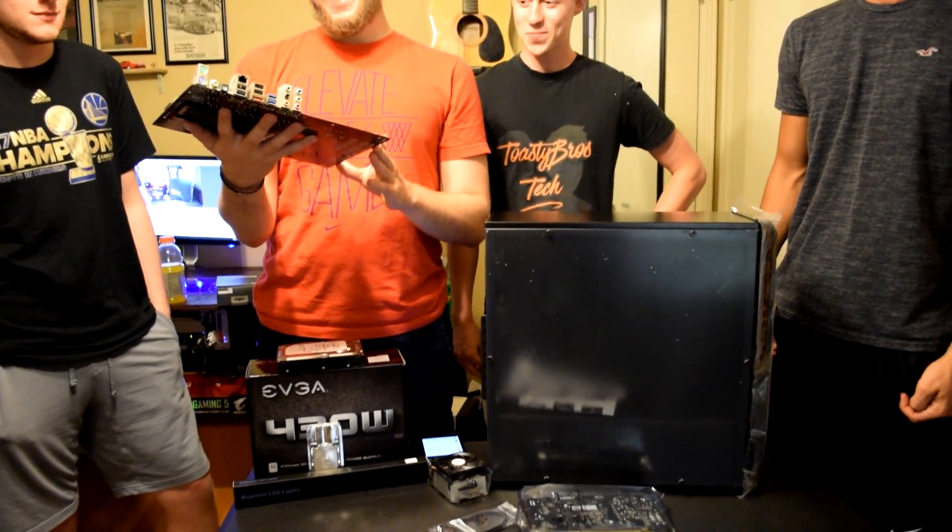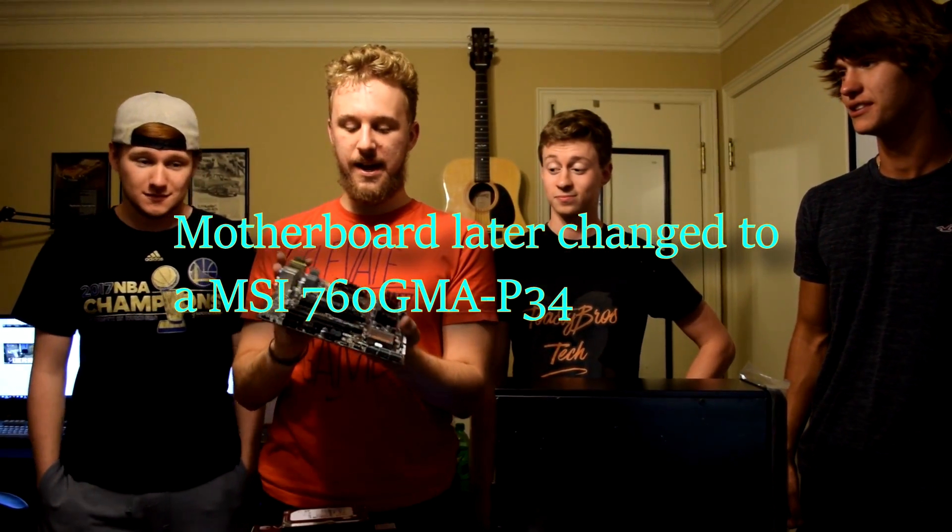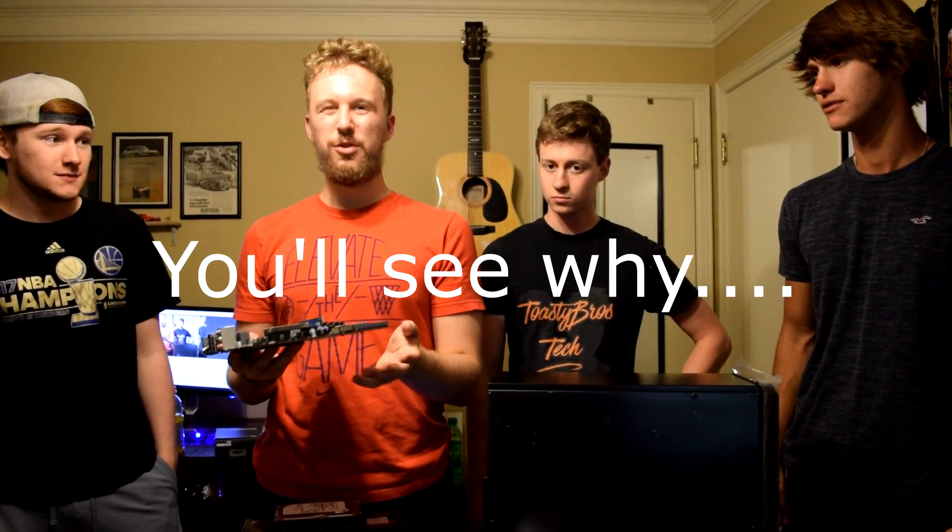So for the motherboard we have this 970 ASRock Xtreme 3 motherboard. It's a pretty awesome motherboard. It was used in my brother's system for a while before he upgraded his CPU to Ryzen. For Hunter's sake with the games he's playing, the FX-6300 is what we're going with — it'll be the best bet, and Jackson has a lot of experience with the 6300.